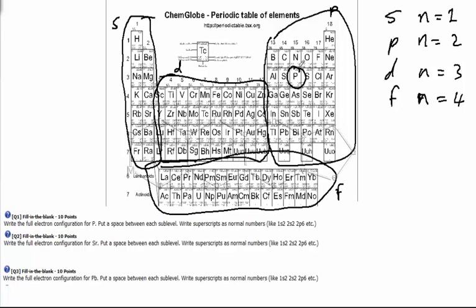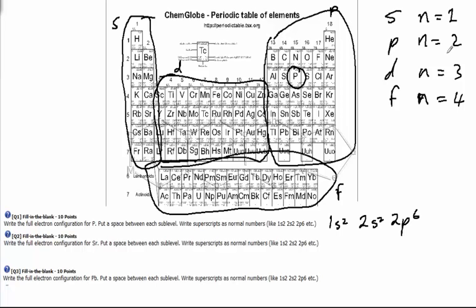So what I'll do is I'll go ahead and circle phosphorus. We'll say, well, this will be 1s2. Helium's also part of the S block here. Then this will be 2s2. So we're down in the second row now. Here we're starting at 2p. This will be 2p6 all the way over to neon. 1, 2, 3, 4, 5, 6.